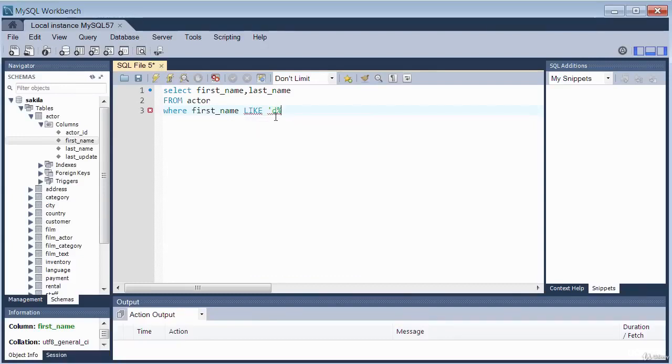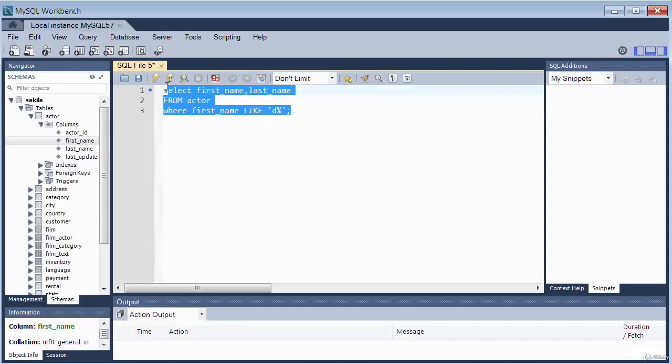This is important: when the percent is behind the character, that means it will search for any value that begins with that character. So by putting the percentage behind the character, you're saying look for any pattern that starts with this D. Remember, you also have to enclose it in quotes because you are dealing with a string or text. So for the computer to understand, you need to enclose it in quotes. So that's the search criteria done. That is it basically.